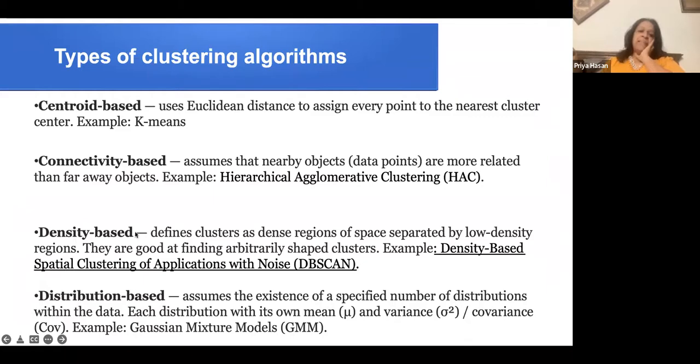One is the density-based. That is, if you have clusters, then these would be dense regions in space separated by low density regions, and you're plotting them in an n-parameter space, which is essentially the 6 parameters which you have of Gaia data, and you are looking for clustering in this high dimensional space. The other way could be distribution-based, where you assume that each of the two distributions, the field star population as well as the cluster population, is going to fit into Gaussian mixture models, and you try to fit your Gaussians to the data.